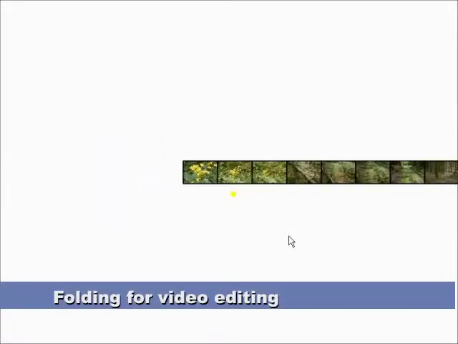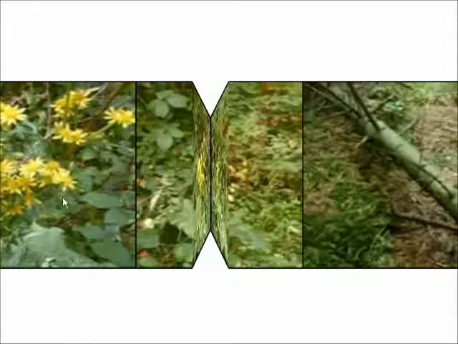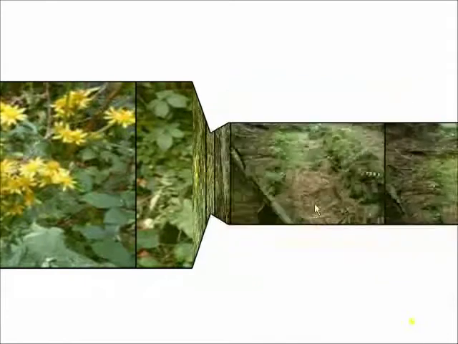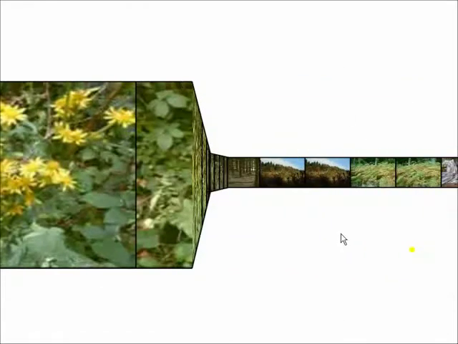Finally, we see Melange in use for a one-dimensional video editing timeline task. Here, the user can easily compare distant parts of the timeline by folding them together, such as for synchronizing keyframes. He will still remain aware of the whole space.